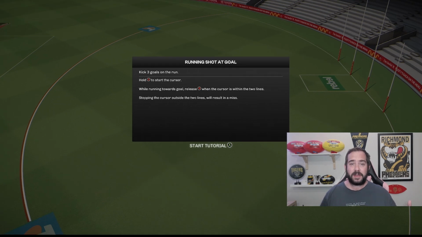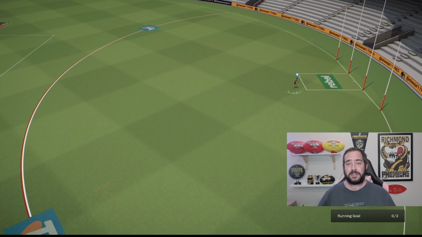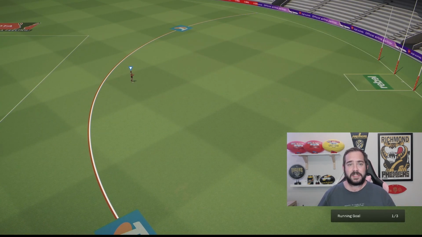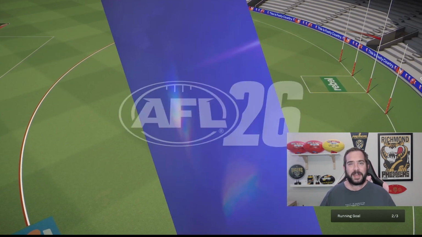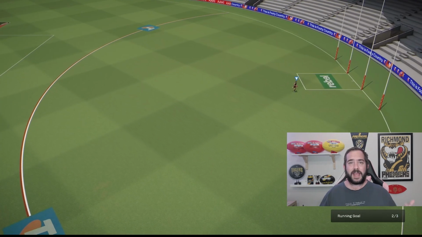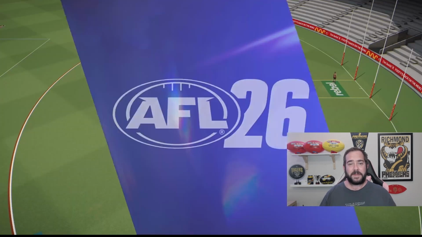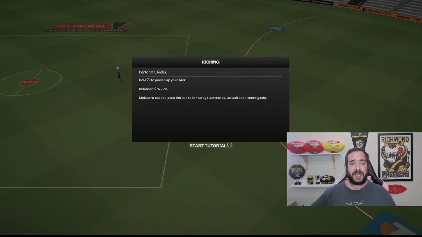The next one we've got is a running shot at goal. Kick 3 goals on the run. Hold B to start it, and then you just run in. And the kicking on the run is the same as what we had in AFL23, so there's no real change there. It's one of those difficult ones that it's kind of hard to make mass changes to that kind of kicking on the run. There's a lot of active things going on in the game that need to be considered. So that's where that one's still the same as 23. The next tutorial is kicking, perform 3 kicks.